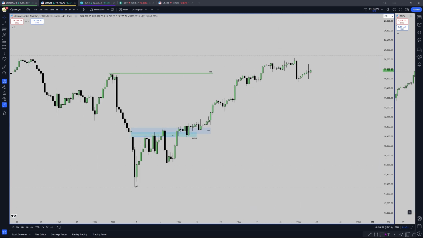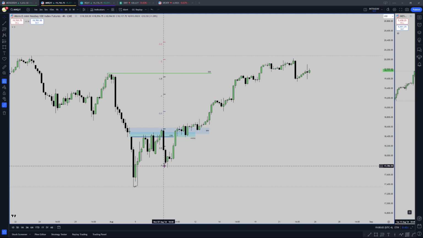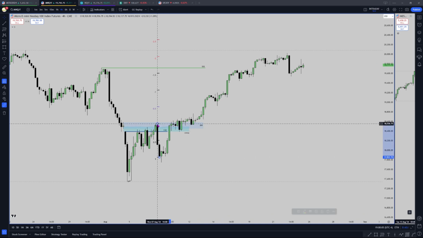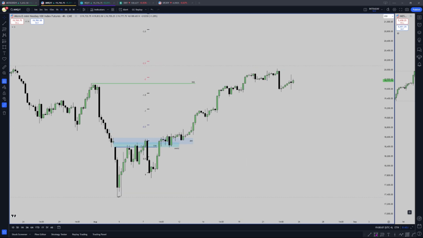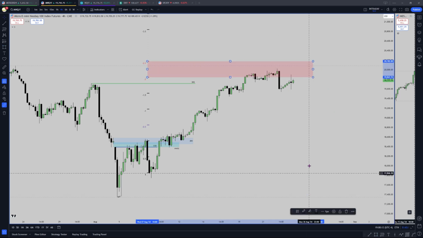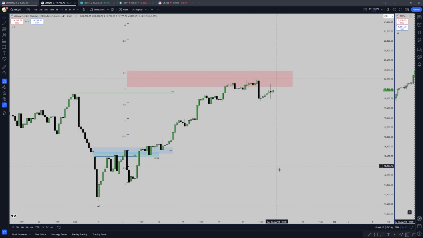So what I did was, when these candles formed and I saw that we were pushing away from this gap, I took my standard deviation and drew it from this body low to this body high. You guys can see we're currently in -2 to 2.5 right now, and we're kind of reversing a little bit.